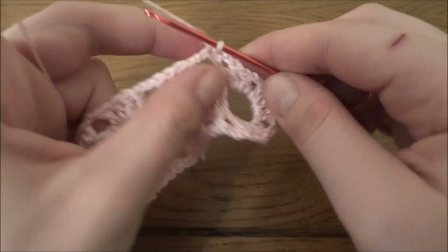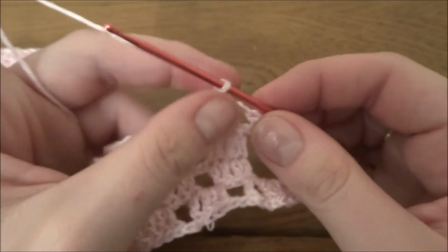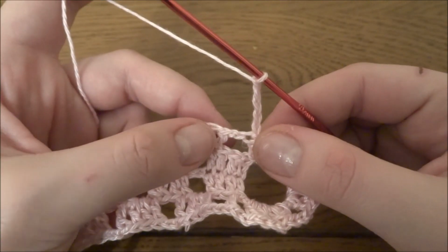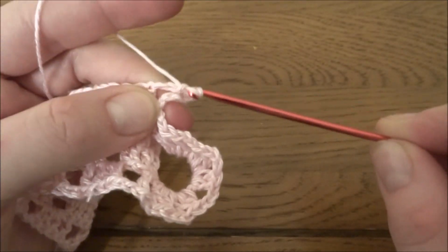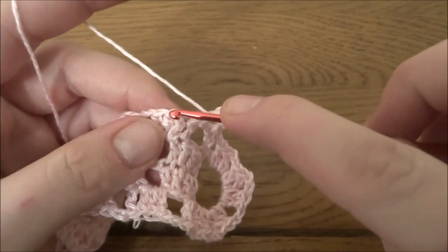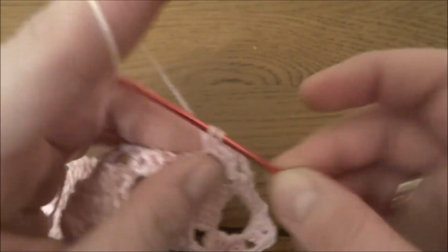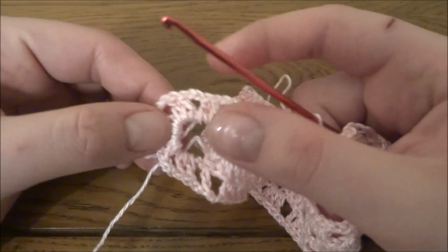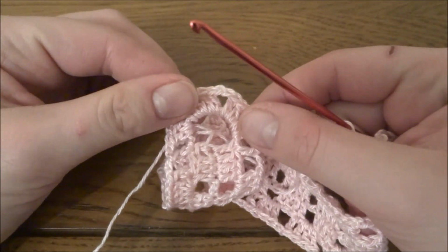Now round number 3 we have to work basically exactly the same, so we have to start by making chain of 3 plus another chain of 2 as a chain 2 space, and then in each double crochet we will work 1 double crochet. So 1, 2, 3 and 4. Then chain of 2 and again 1 double crochet in each stitch to the end of our round, and then I will show you what we have to do in the chain 12 space.